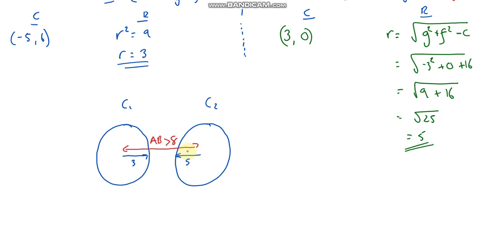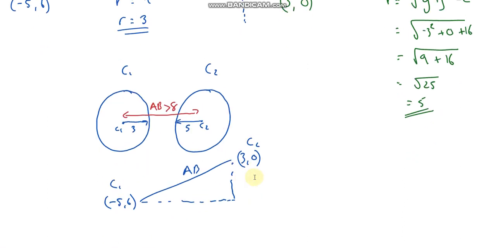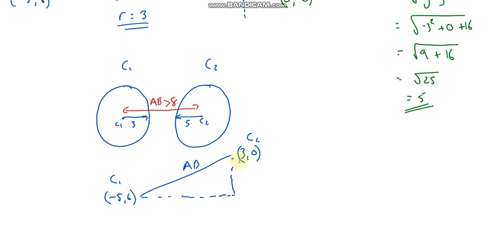So let's do a little diagram then. I'll call that C1. And just C2. I probably should put that inside the circle. So C1 to C2, and I always draw it like this at a slope, just to make my sketch better. So there's C1, and C2 is up here at 3, 0. Okay, so there's C1, there's C2, and this is line AB. So line AB, I can figure out the length of that by using Pythagoras. So if we have a look, in the x direction, I've gone from -5 to 3, so I've gone along 8. This has gone from 6 to 0, so it's gone 6.